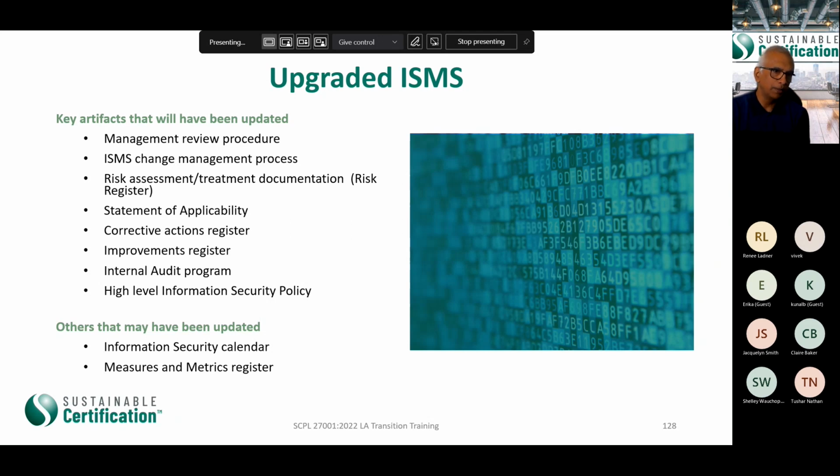Then the internal audit program will have to be just a bit revised to take care of the new structural change in the high level structure. And the information security policy also, you will definitely like to review that policy to encompass all the requirements, particularly with reference to the cloud service and some other changes which may be relevant for your organization.